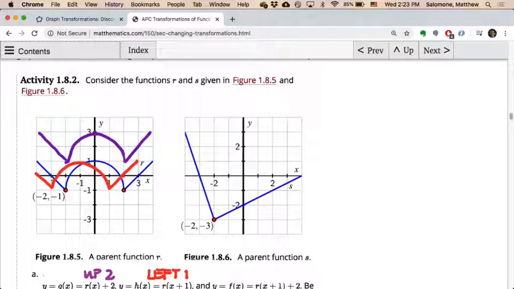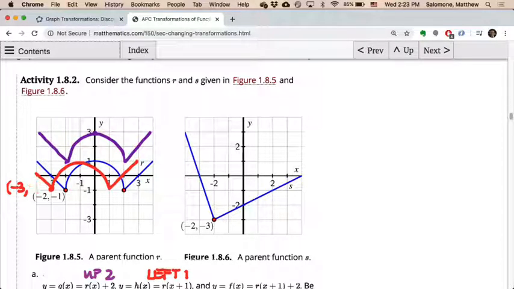That's the bizarro world I was talking about. When you're operating directly on the x, you're doing something horizontal, and it's counterintuitive. Adding 1, which we tend to think of as moving to the right on the number line, actually has the effect of moving the graph to the left. So addition of a positive number, replacing x by x plus 1, moves us to the left. So what would be the coordinates of this point right here? Negative 3, negative 1, exactly. We've just taken that x value and decreased it by 1.